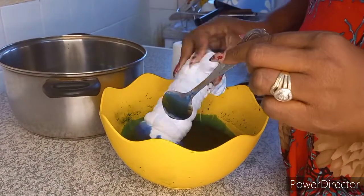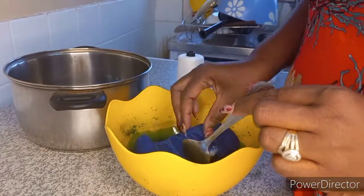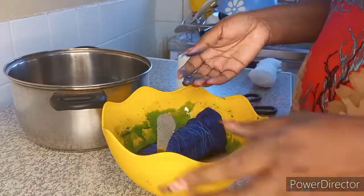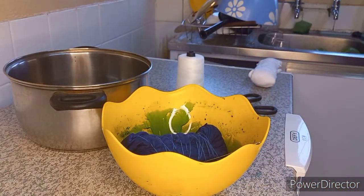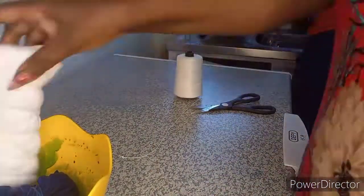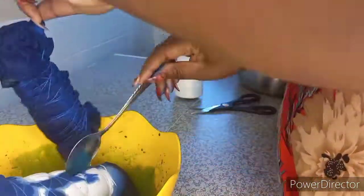So now that I'm done, I'm going to just dip the t-shirt into the dye. Alright, so just going to dip this one into it, make sure that the dye is really saturated. So in my pot, I'm just going to put in some salt. That's about 4 tablespoons of salt. I didn't measure, but hey, that's just about it. So I'm going to put in cold water and just make sure I mix it there.